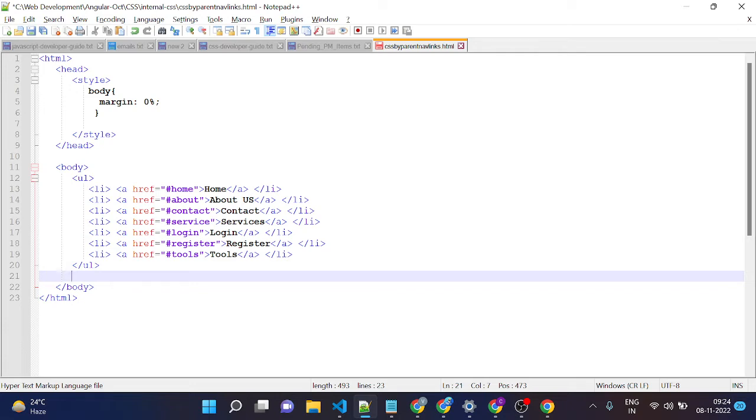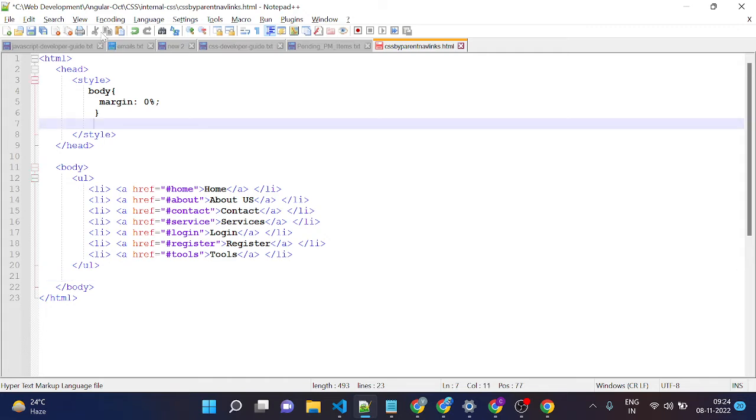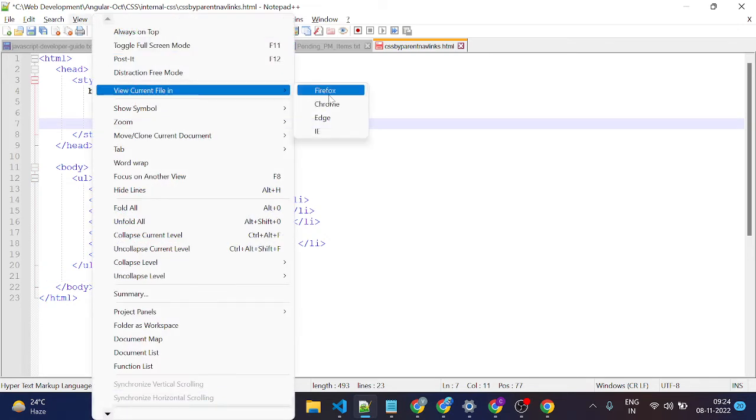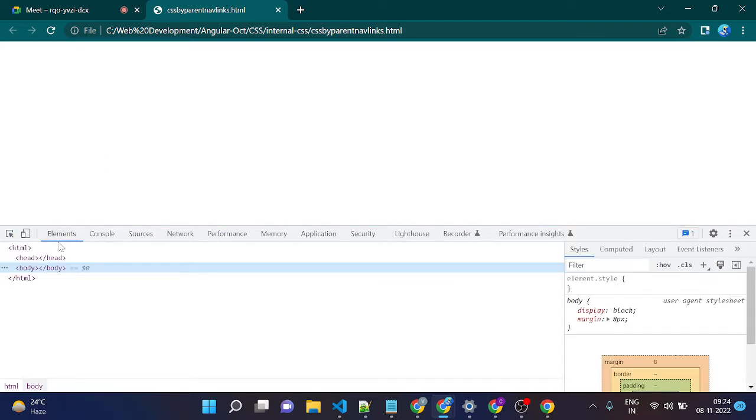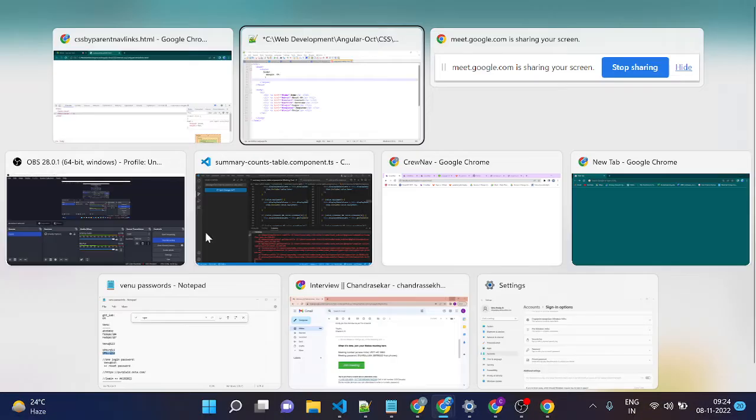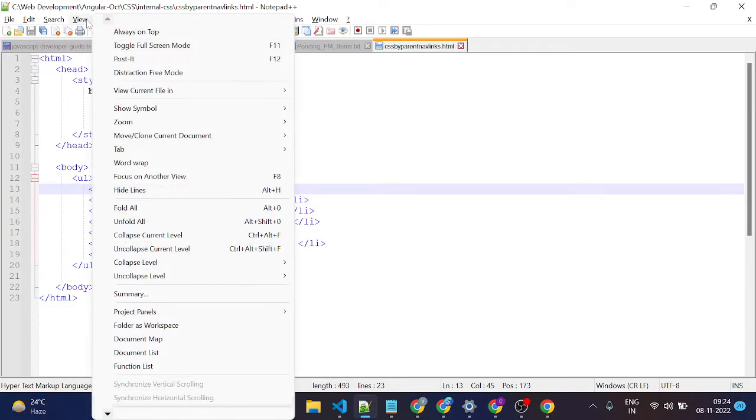I created the UL tags with the different items, and for that we need to provide the CSS. If you see it now in a browser, everything is okay, but it appears in the same line.